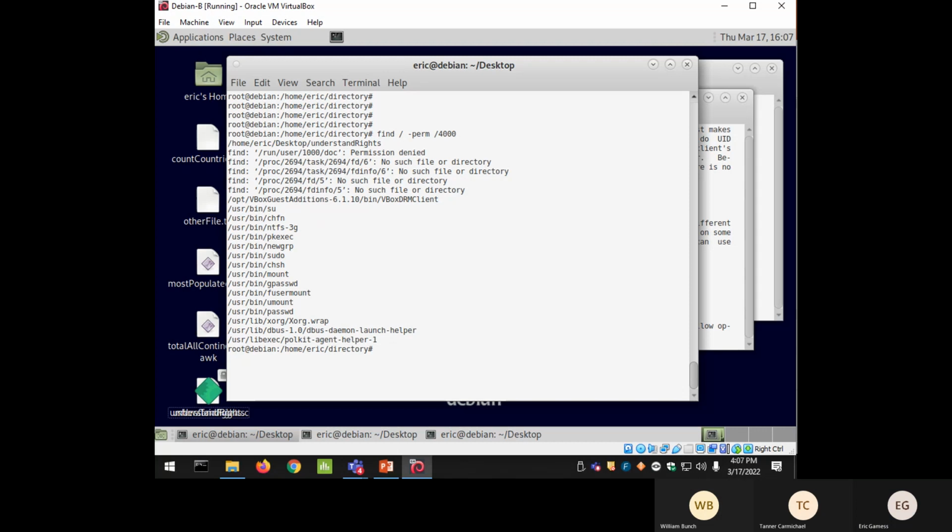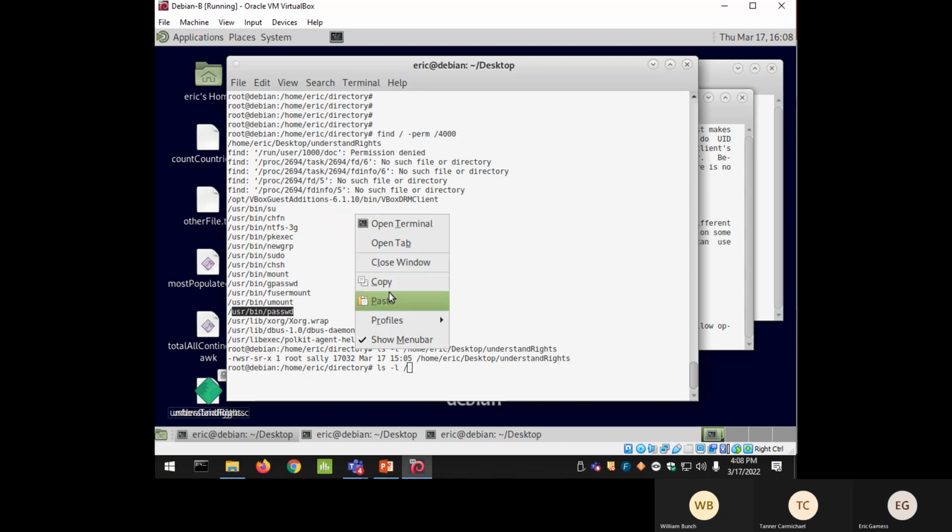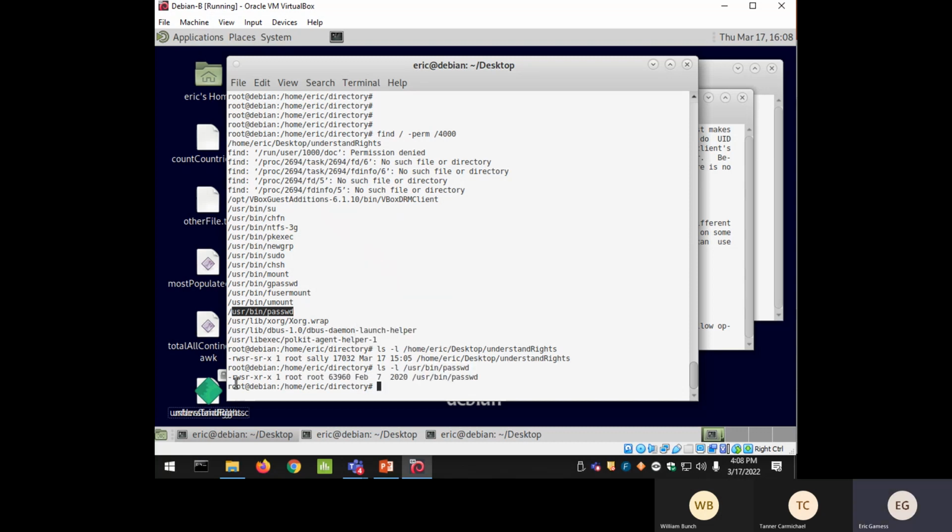So look, you remember this program I did. Let's check that this program has the set user ID on. So let me do an ls, show me all the rights of this program that we did. It does have the set user ID on. You also have the other one, but I was saying at least the set user ID on. Look at this file, for example, the password, /usr/bin/passwd. Let's check that it has this bit on. Look, it is on.